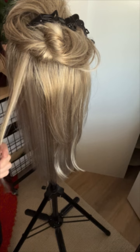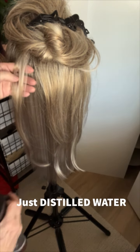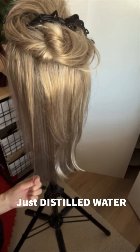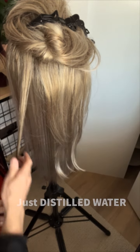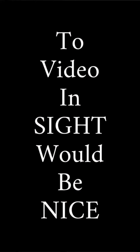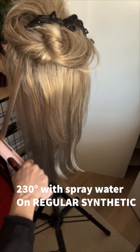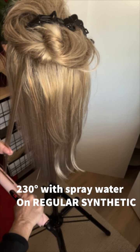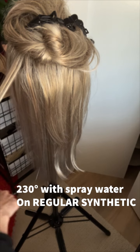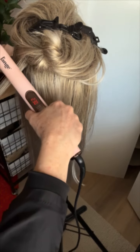I'm not even combing through it because I don't want to put stress on the fibers from combing through it. So I just get it straight wet. And the reason I put my hand behind there is because I want it all wet. Still using my Longe. This one doesn't stop at 220, so I'm at 230. I put the water on first and then just go down it. That softens up those crinkles. So then you can come back in, starting at the bottom, comb it all the way up, no crinkles. Going in at my fingers, going up.